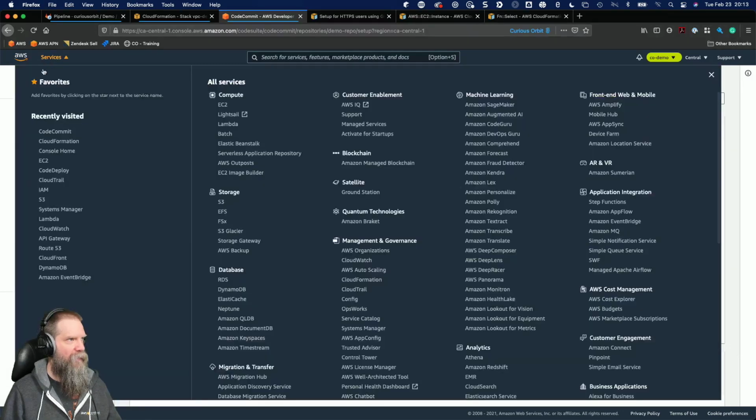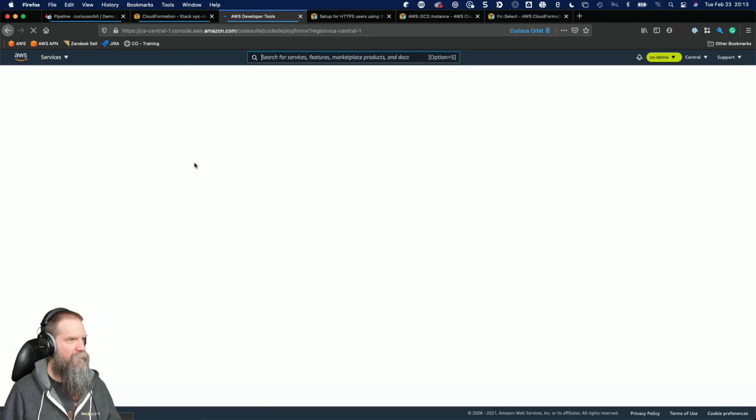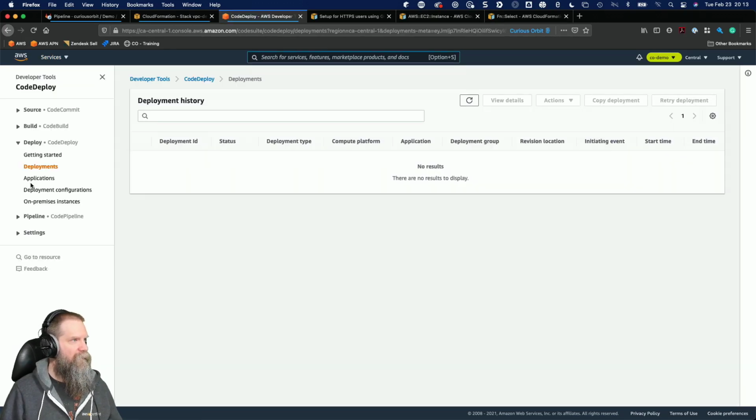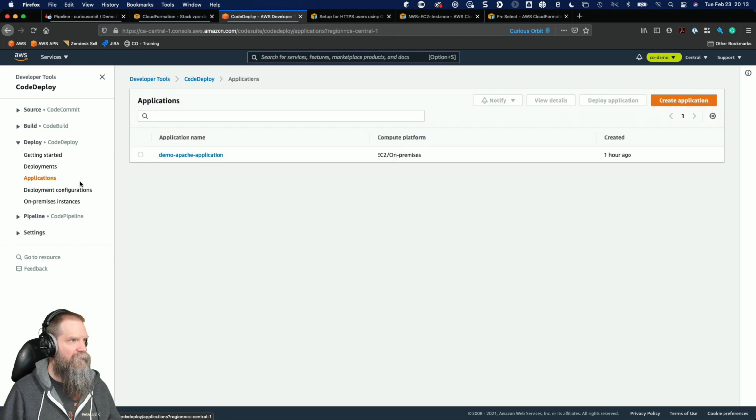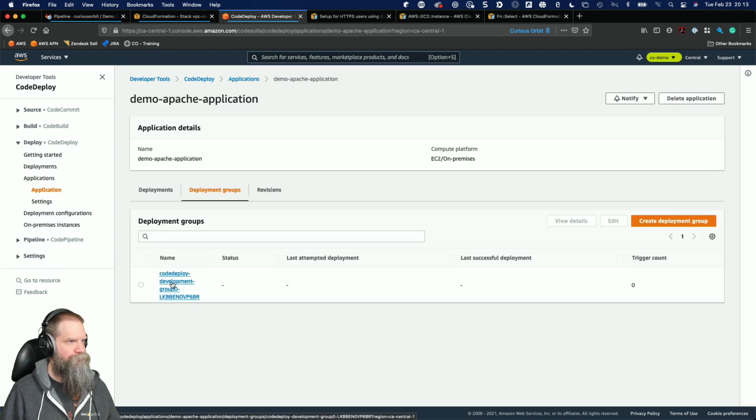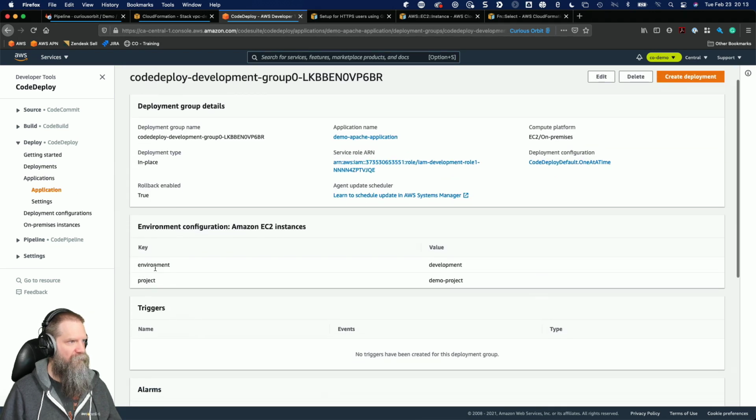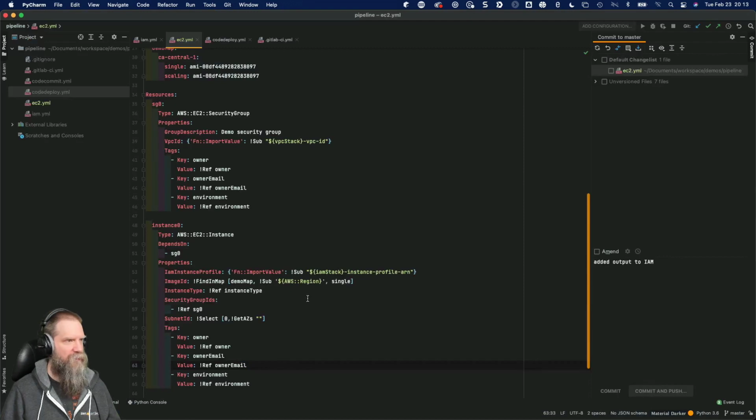averting all eye contact with CodeCommit for the time being, and go back to CodeDeploy. And we can find that information in our configuration. Environment is development, so we're going to set that one already, and then we need a project key with a value of demo project.